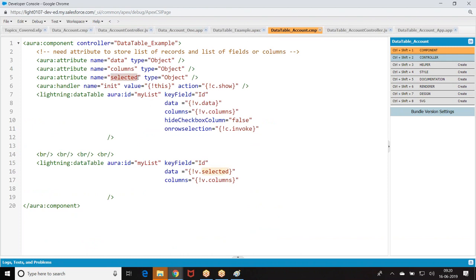I can pass this value to any one of the Apex class methods, or I can pass this value to any one of the components. Take this list of records and pass it as an attribute to another component using events. Now they can perform an update or delete or transfer or whatever they want. Now we are able to get the list of selected records and perform the operation.